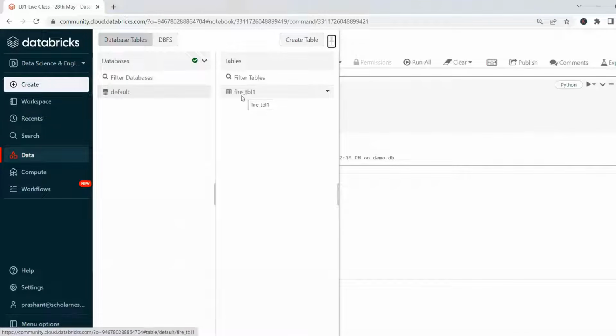So when table is visible here, it means it is persisted into the Spark metadata store. And this table is permanent. I can access it from a different notebook. I can access it from even a different application. Even if I shut down my cluster and restart this cluster, this table remains there, right? Because it is permanent, it is persisted into the Spark metadata store, and it remains there as long as I'm keeping it here and I'm not dropping this table, right?